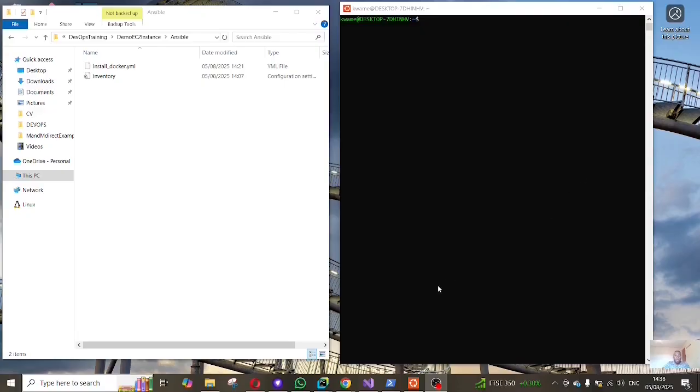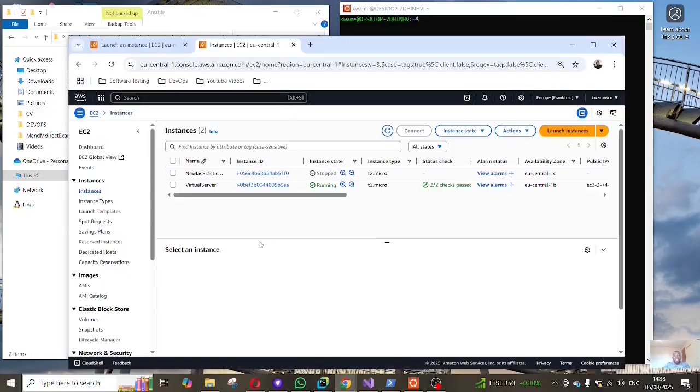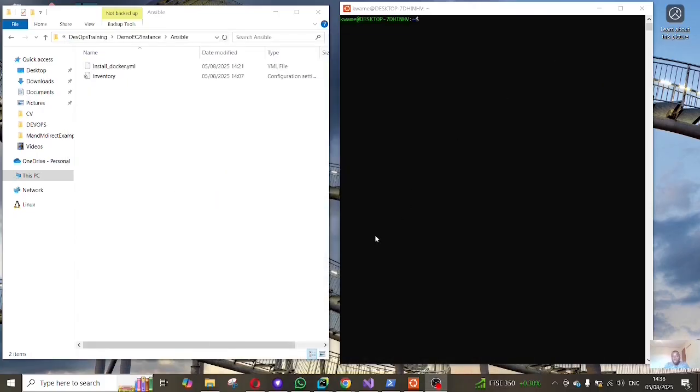So if we look at my AWS account here, as you can see within my instances, I've got a few instances that exist here. There's one in particular that's running. So in a separate session, we looked at how we can configure that server with Terraform. So now that Terraform has configured that server and the server is up and running, we can install things on there. We can configure a few tools on this server. So a very quick and basic one we can perform in this video is to install Docker as an application. So we can use Ansible and we can instruct it to go ahead and install this Docker application on that platform.